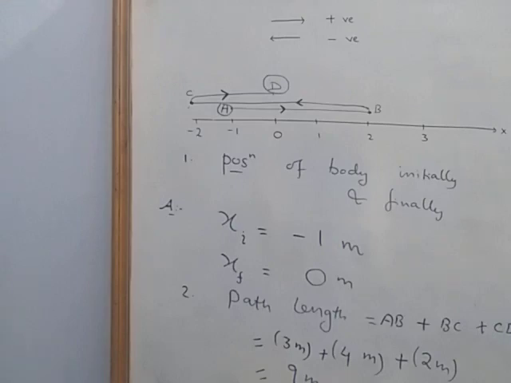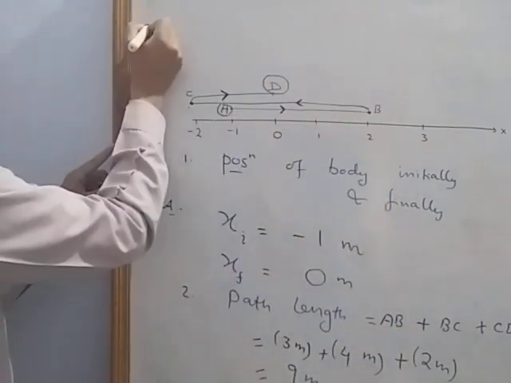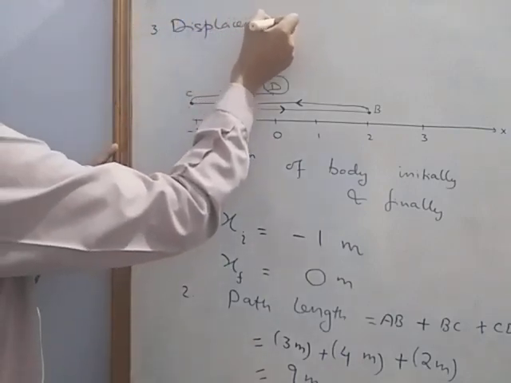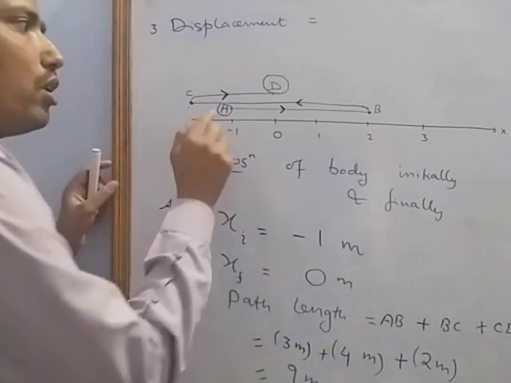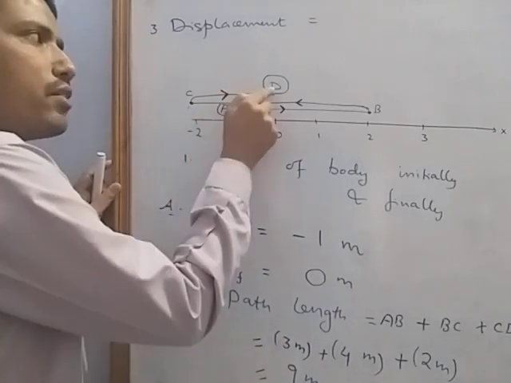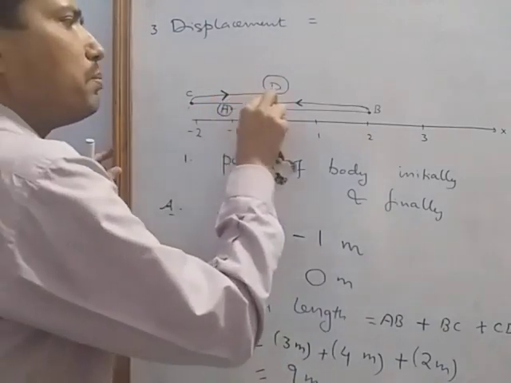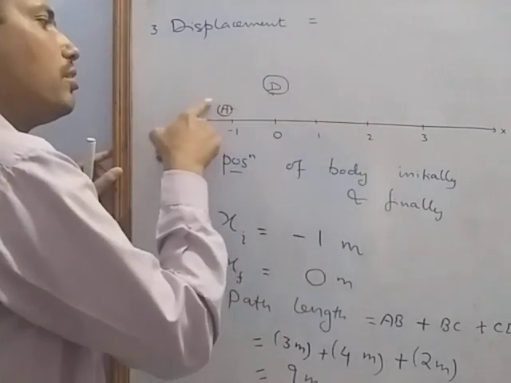After finding distance, the third question that I would like to discuss is the displacement. Question number 3. What is displacement? Tell me, students, how to find displacement. We have already discussed displacement is the shortest path from initial to final position. The best way to do that, I have told you, is to first locate the initial and final positions. After doing so, remove the path from your mind. I'll rub the path.